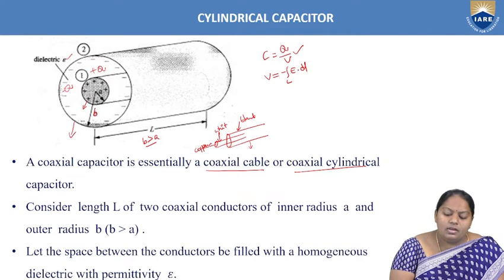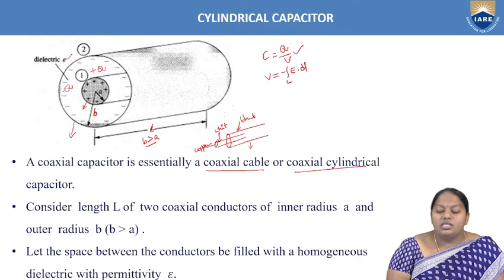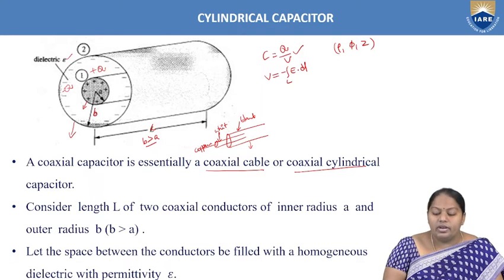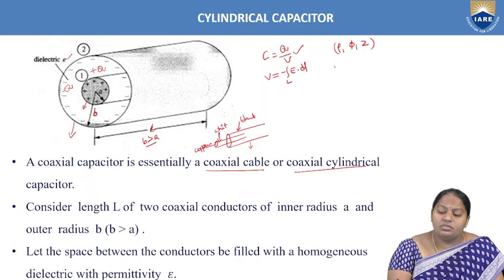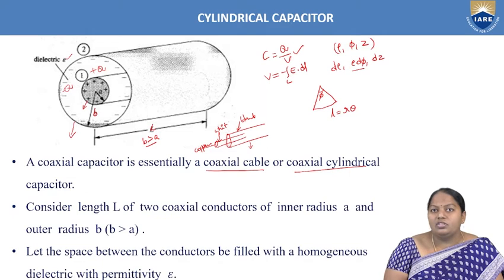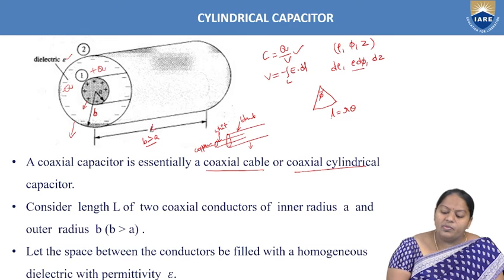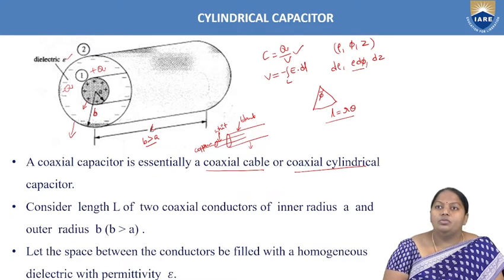Now the length of the coaxial cable is given by L, and since this is cylindrical type, we need to consider the cylindrical coordinate system, whose three variables are rho, phi, z. For this, the differential components of the cylindrical coordinate system are d rho, d phi and dz. Why have we considered the phi component along with the radius as rho d phi? This represents the length of an arc. If the angle is phi, the length is given by the formula L equal to r theta, where r is the radius of that particular shape and theta is the angle we are going to measure. So depending upon this formula, the phi component is given by rho into d phi.